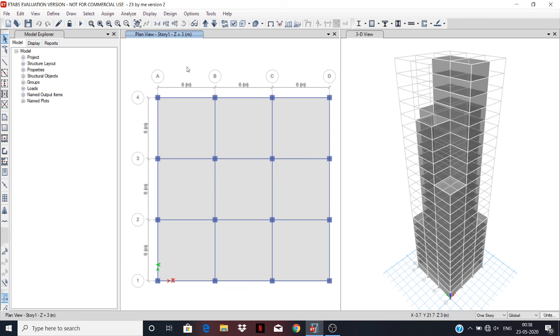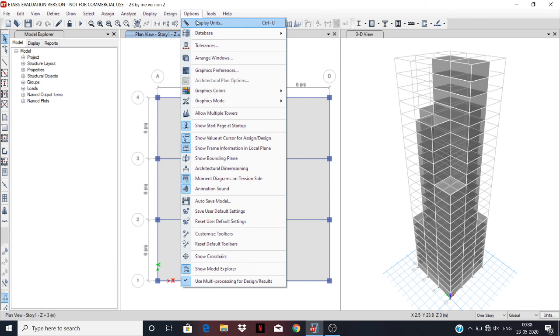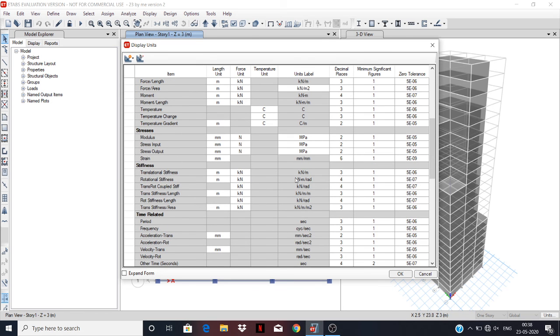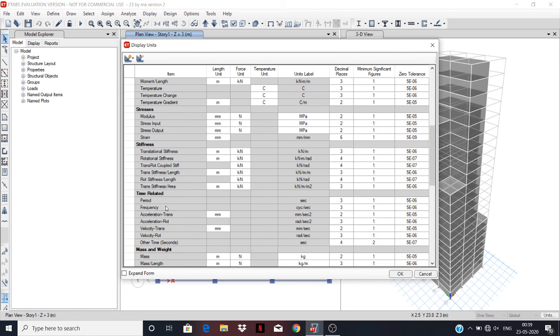Now we have to check the display units, in the time-related option, acceleration. Which unit have we set? We know the acceleration unit is meter per second square and it must be checked, because if the unit is different from meter per second square, then it will be very dangerous.